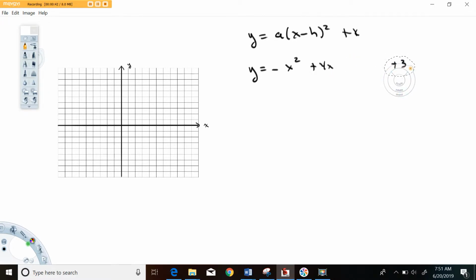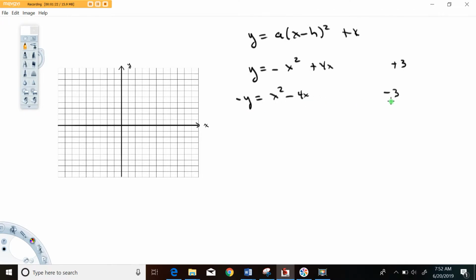Now, before we get started, you notice that this is a minus x squared. Whenever you're completing the square, you want this to be a 1. So the first thing you typically do is do whatever mathematical operation you have to get this to be a 1. What I'm going to do here is start by multiplying everything by negative 1. So the next line: negative y equals x squared minus 4x. Leave my space, and that'll become a minus 3. Had this been like a negative 1/2, we would multiply by negative 2 to get a 1 here. Had this been, say, negative 3, you would divide by negative 3 to get a 1 here. You do whatever you have to make this thing a 1, and you have to do everything.